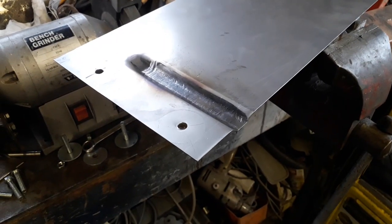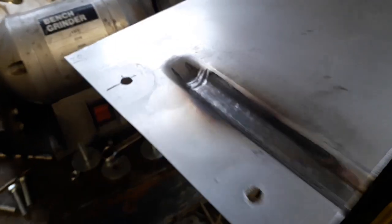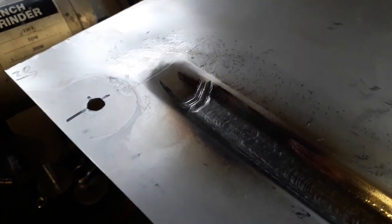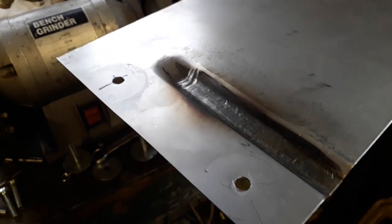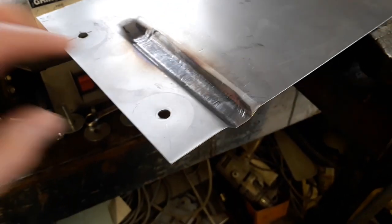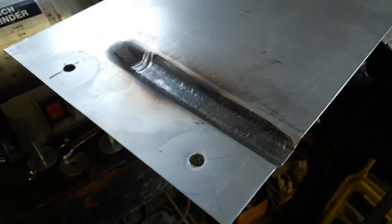So I've got my first little channel all hammered in now, and I'm really happy with the shape that it's taken. A little bit of a wrinkle in the metal just there, but I'm not too fussed about that. By the time I've cleaned it up and painted it, you probably won't even see that. Heated up a lot quicker than I thought it was going to. You can see it changed colour just there.